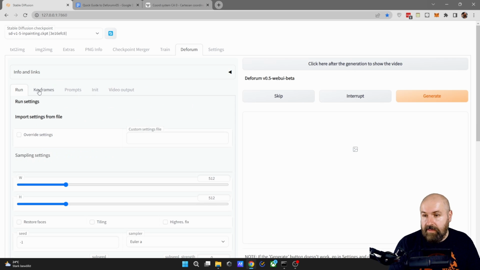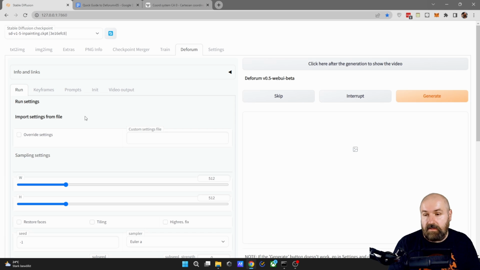All right, so under that you have these different tabs, and in this video we're only going to talk about the first 3 tabs because that is settings enough, believe me. The first one has most of the classic settings you will find in Stable Diffusion, and hands down I will tell you that anything you do with Stable Diffusion, but especially creating videos, will take a lot of experimentation to get the right thing, because there's a ton of settings you can have, and of course every little bit you change can drastically change the output.